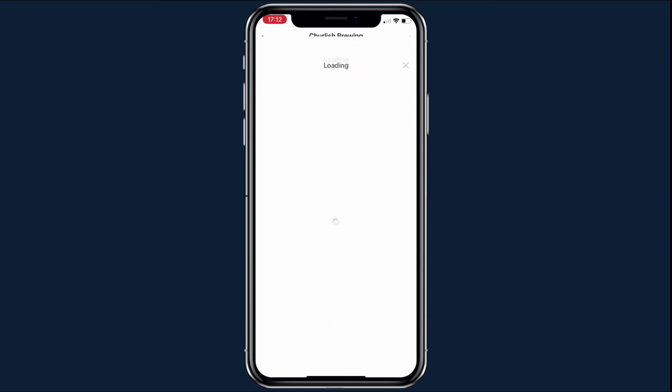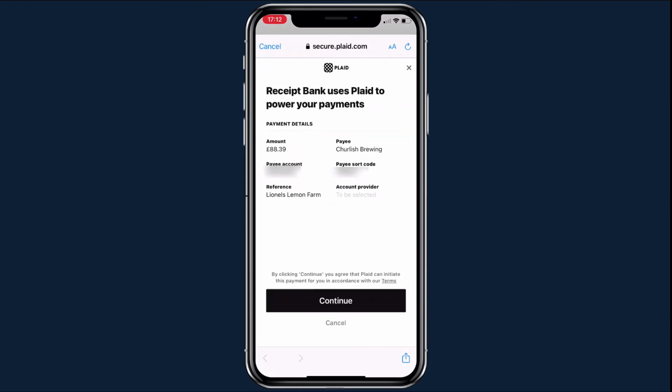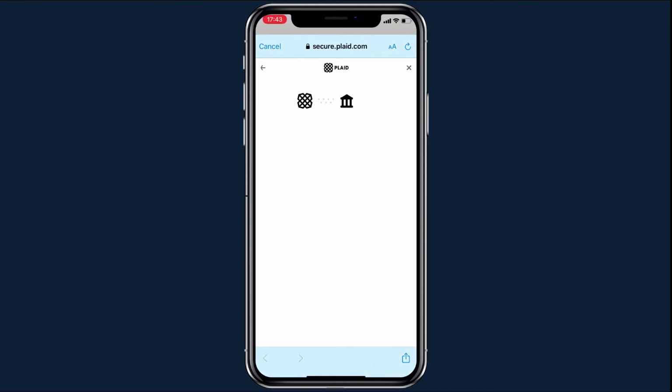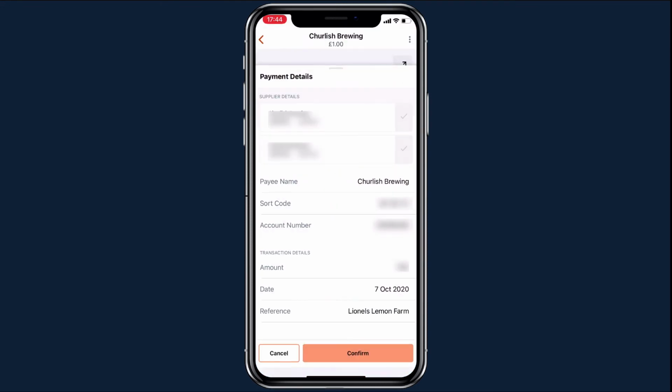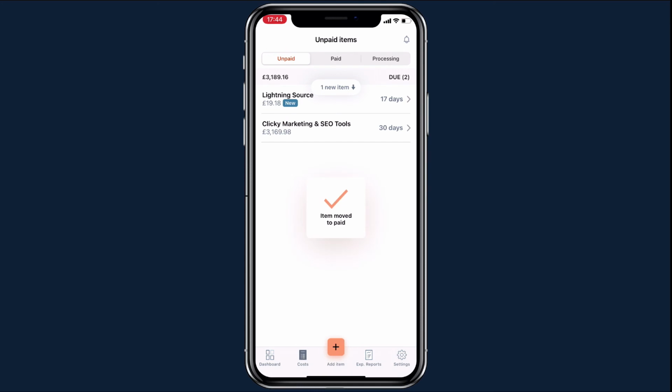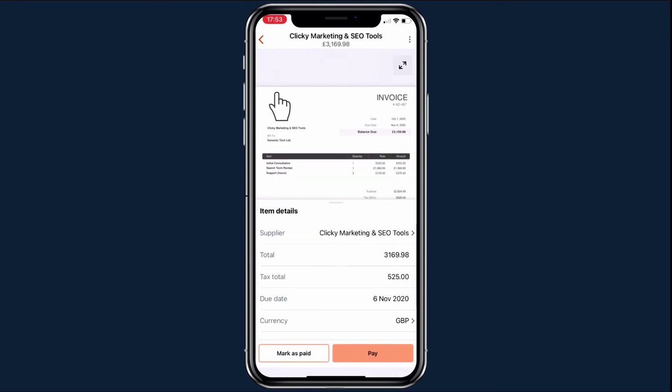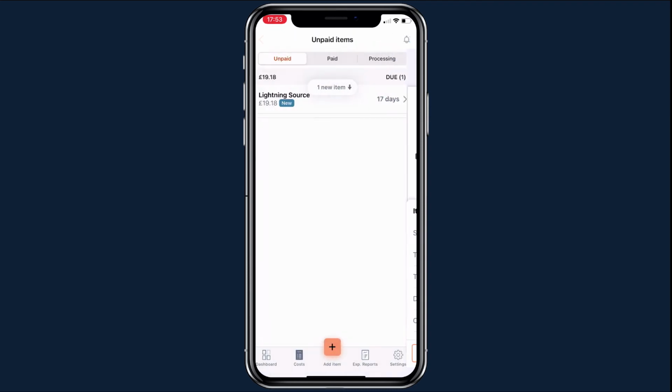This is carried out by our software partner Plaid using their secure platform. Confirm the payee's details and select the bank you'll be making the payment from. Enter and confirm your details to securely authenticate the payment with your bank. Once the payment is complete, the invoice will be marked as paid and moved to the Paid section of the inbox. If, on the other hand, this invoice is already paid, tap Mark Paid to move the item into the Paid section of the inbox. Now you can review the next unpaid invoice, confident that you won't be missing an important payment.